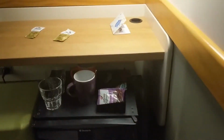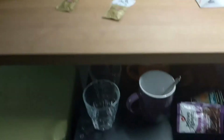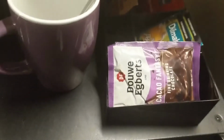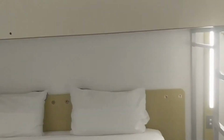And we have towels here. Hey, that's not my hair, but whatever. And what sort of amenities do we have right here? We have a few cups. I just pulled those out. Instant coffee, and little milk thingies, ultra pasteurized milk, and we have some tea as well, and hot chocolate, peppermint leaves. And we have a little TV right here too. Okay. So this is the Ibis Budget.